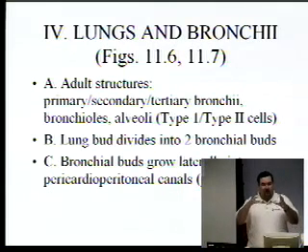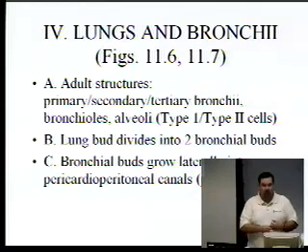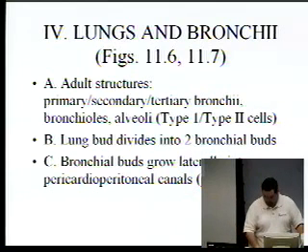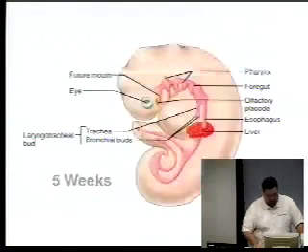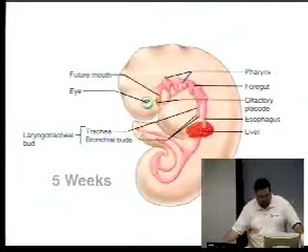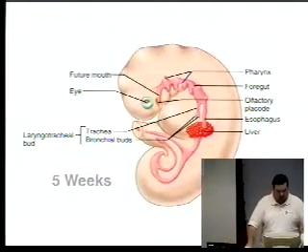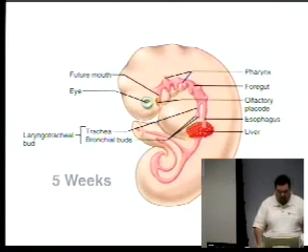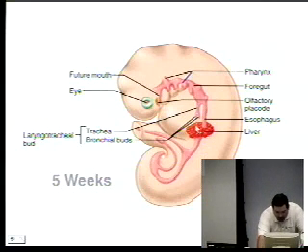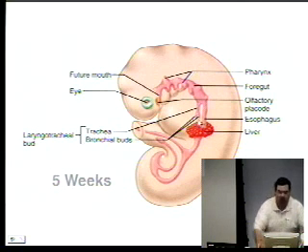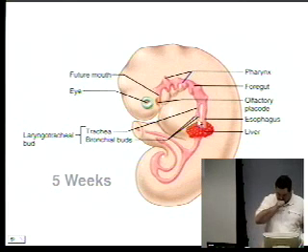And so as those bronchi expand outward, they're growing into the pericardio-peritoneal canals, which will in the future become the pleural cavities. Okay, here we have this figure again showing at 5 weeks the embryonic development of the respiratory system. And at this point right here, you can already see the bronchial buds. And again, they're referred to as the bronchial buds because there's already two of them, and they're starting to split off from the trachea.